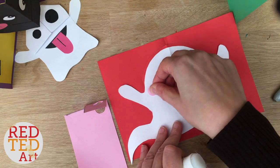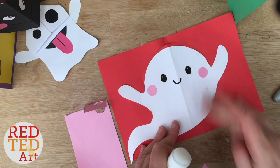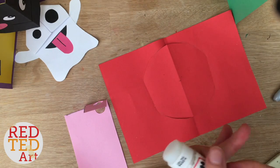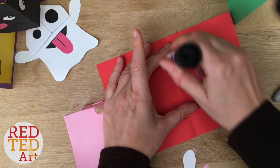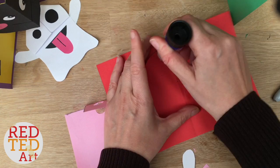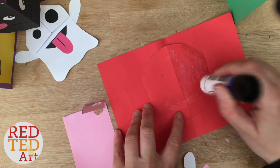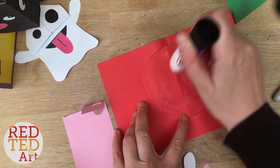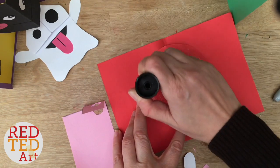Right, so now it comes to all the sticking. The important bit about the sticking is we're only going to stick the circular bit of the ghost on, because if we stick it all down, it won't pop up, because this is an asymmetric pop-up card. The symmetric ones in that sense are a tiny bit easier.